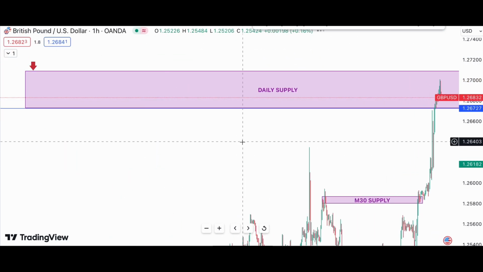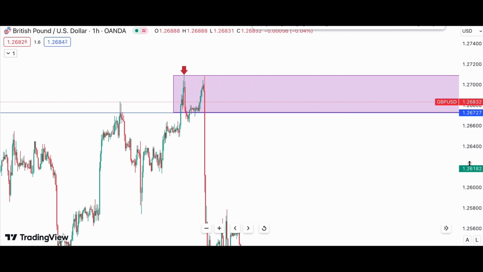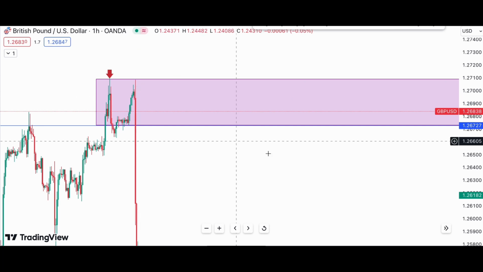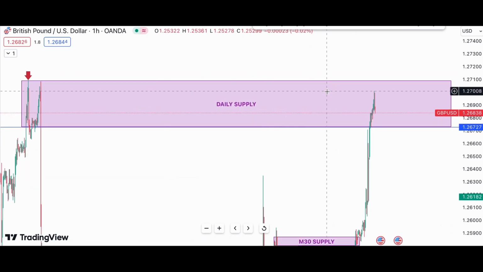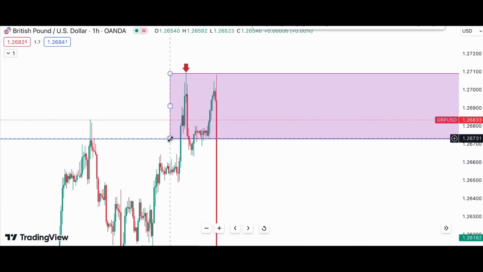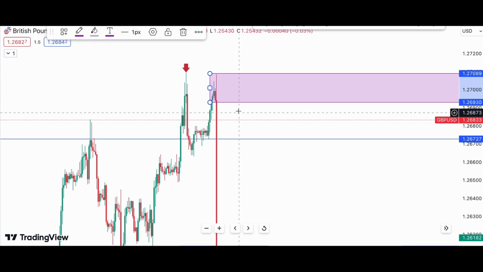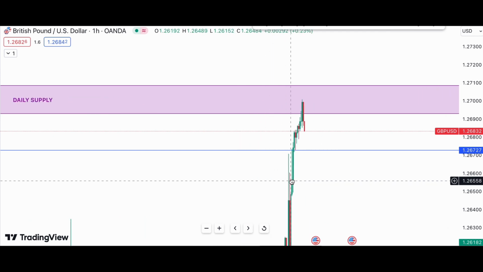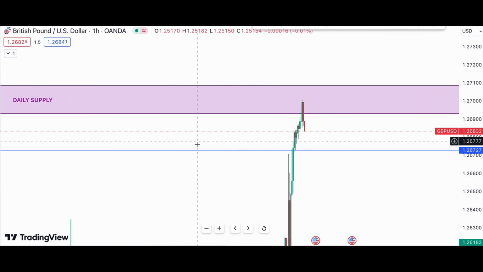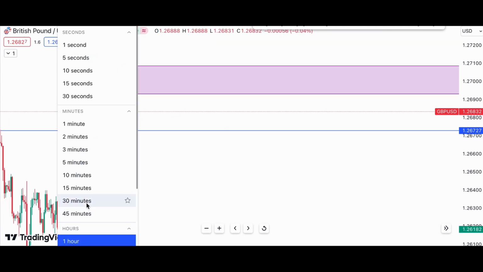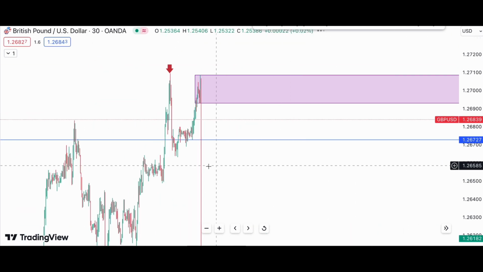So if you want to get another sniper entry, then you can zoom in even smaller. In H1, we can zoom in even smaller on the zone, until here, 2694. Can we see the price? Yes, it's touched. Alright, this is an H1 supply. So this is how we can get our sniper entry. That means we can make our zone more precise by using different smaller time frames.